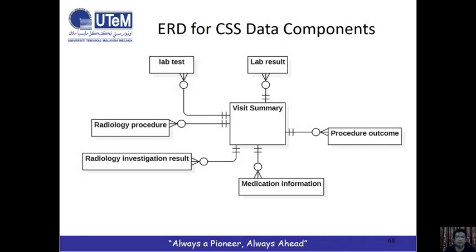Then you go to the ERD, and then you start to model or construct the ERD detail. Okay, this is a high level. I will show you in the lab shortly how we use the StarUML, and then you start to create the attribute.